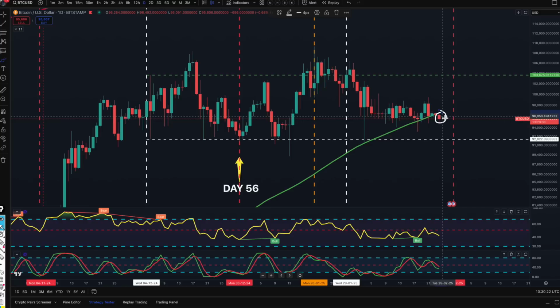All I would say is please don't kill yourself over a candle on a chart just because we've broken below the green line. First of all, we haven't closed below it yet, but even if we did, it isn't the end of the world. And as we saw with the linear regression candles, this cycle seems to be playing out slightly different on many, many different measures. So it may well be that this time around, in the 4th cycle, the price actually does close below the green line. And that's fine.